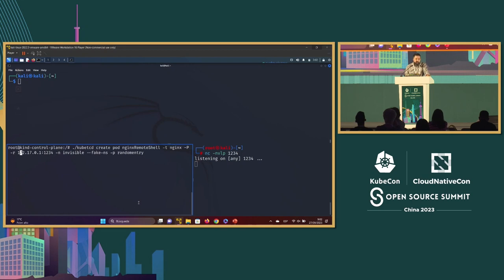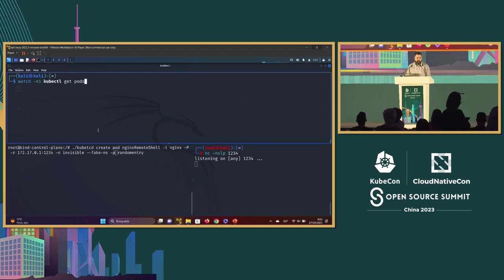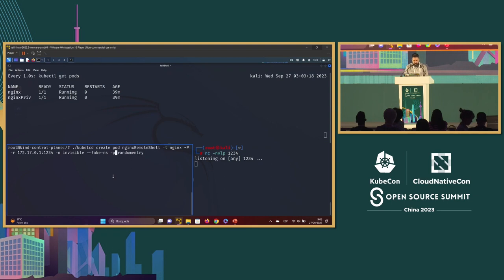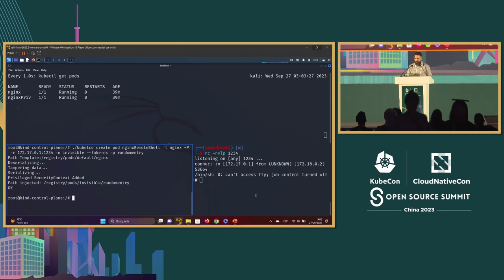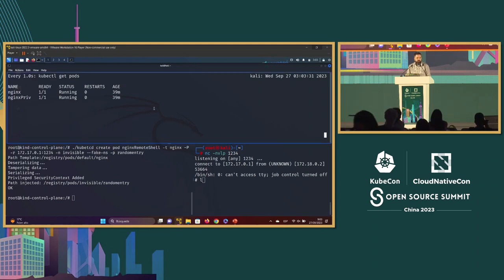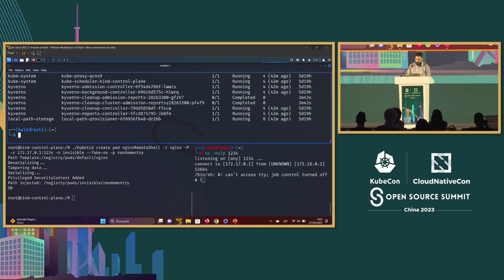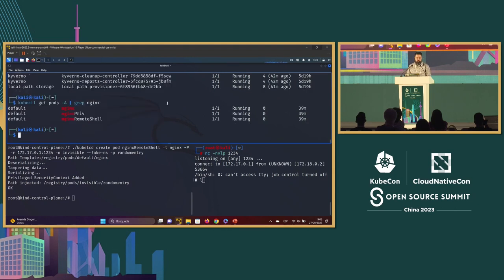Here with this command, I will try to get a reverse shell directly from inside the pod, and we'll try to create a fake namespace, and also we'll use a fake name for the etcd path. We'll try to watch again what's happening in the cluster. And that's going to do this. Oh, what happened? We have here a remote shell. As you can see, we have no new pods here. There is nothing. Of course, kubectl get pods -A. Let me reduce this. We have here the new pod remote shell in the default namespace.